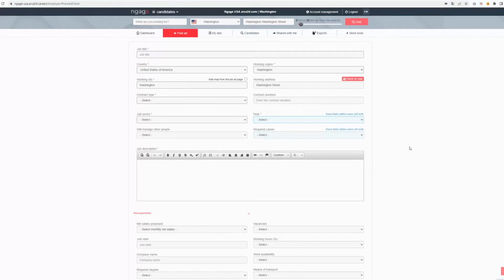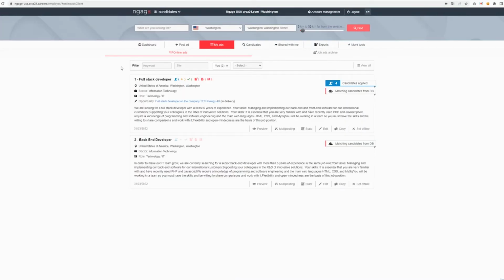Candidates can then take a soft skill test that will in turn assign them to a major model based on which the percentage of compatibility is calculated. When you have published a new job ad, it will be possible to display it in the section Online Ads. For each job offer, a full menu will let you work with them.